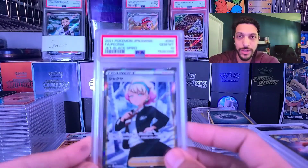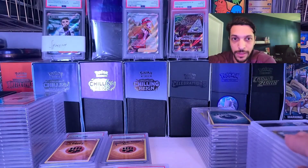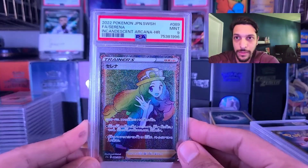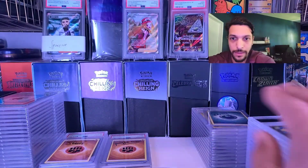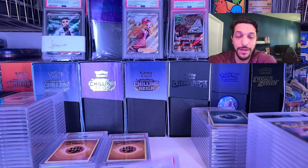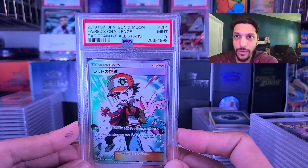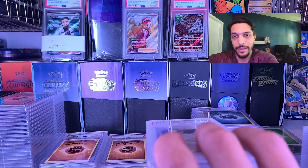Some more ultra modern: Professor's Research getting a 10. The Rainbow Serena getting a 9. These cards were amazing to handle — I definitely appreciate you sending all this stuff in to me. And we're getting the Red's Challenge at a 9. I think this one's actually for Wiz — he sent in a card for his buddy. Really hoping for a 10 for that one, but coming in with a 9.